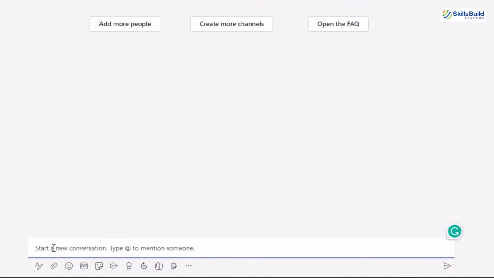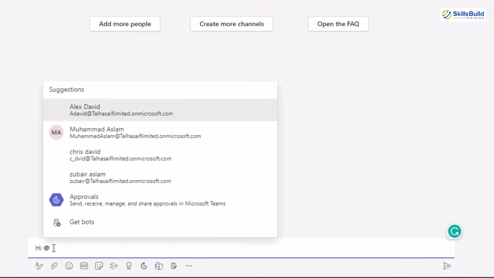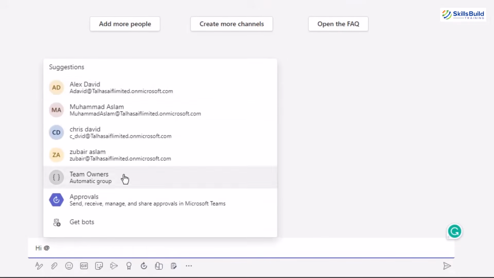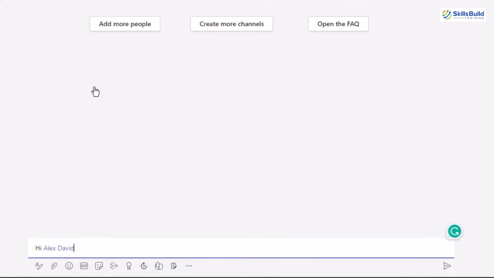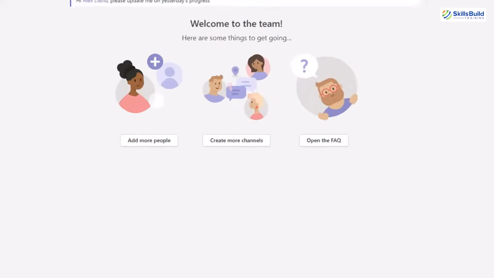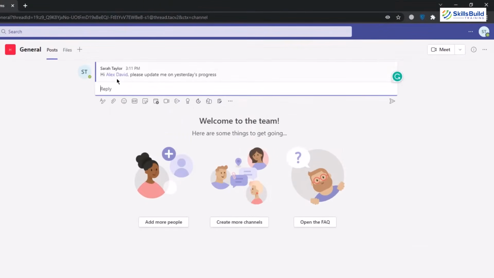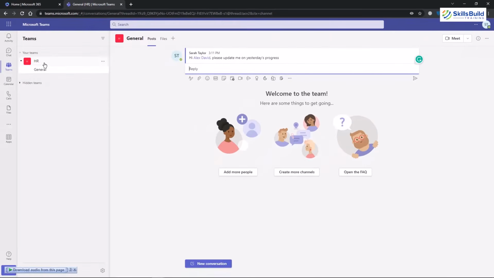For example, if I write here hi @ it will show me all those members that are part of this particular team or group. So I'll just mention Alex in here, and I'll write here, please update me on yesterday's progress. Now this message has been created and Alex has been tagged, and Alex can reply to this conversation, or as a matter of fact anyone can reply to this conversation as long as they are part of this particular team.